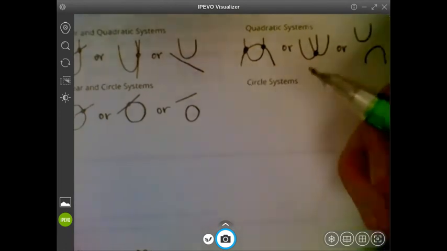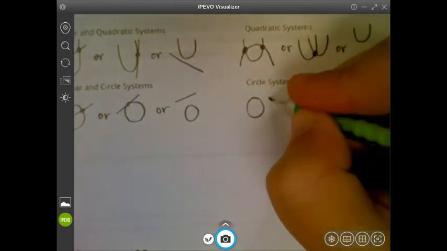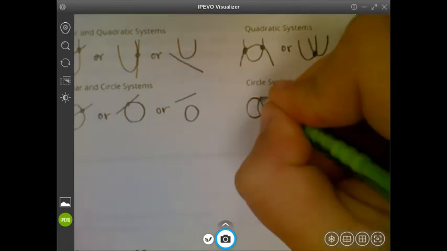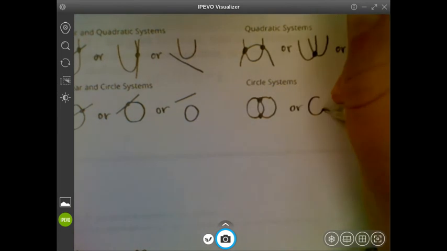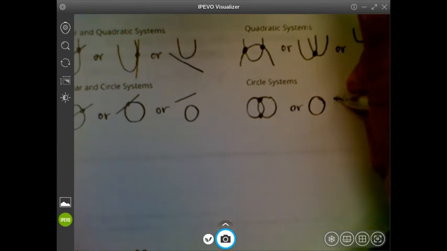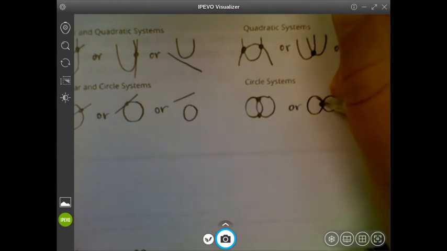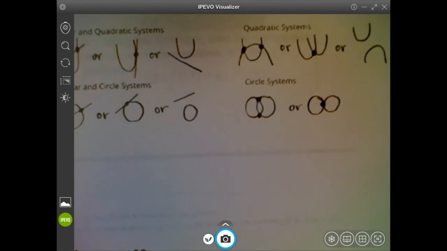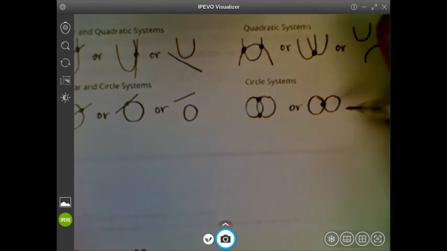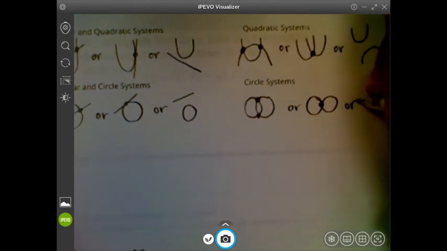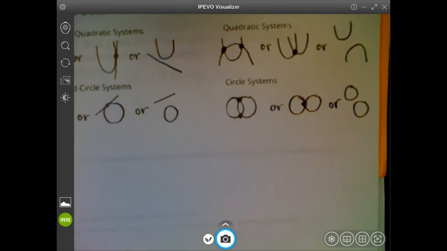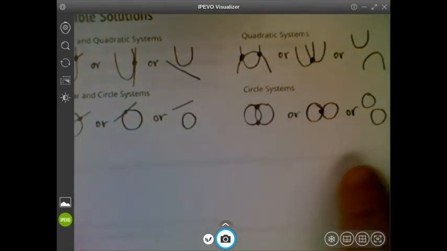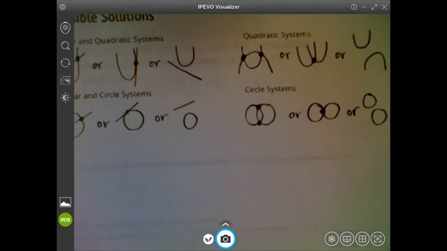And then another type that you could see is a circle and a circle. So let's say you have two circles like this. They would cross twice, so you have two solutions. You could have a circle, a little goofy circle, and another circle, and they only touch right there on the edge. Those two circles would be considered tangent to each other, in which case you have just one solution. Or you could have two circles that don't touch at all, and those two would be considered no solution. So for all of these, it is possible to have two solutions, one solution, or no solutions.